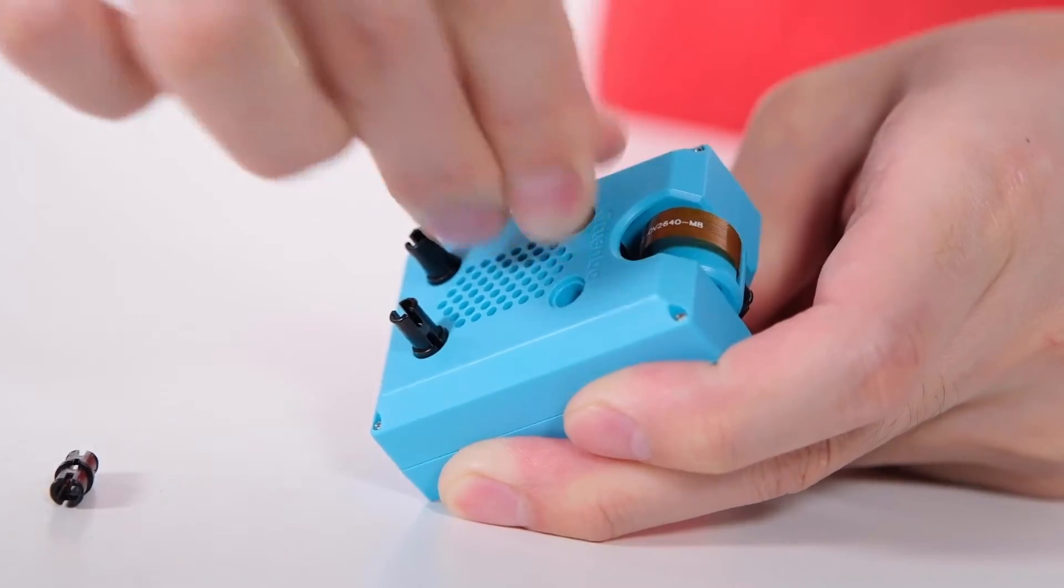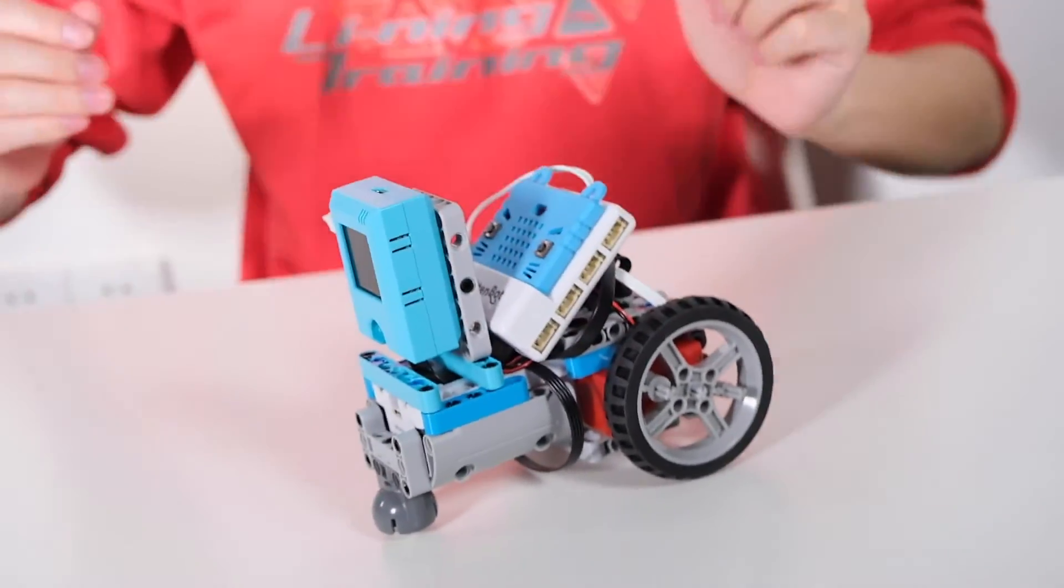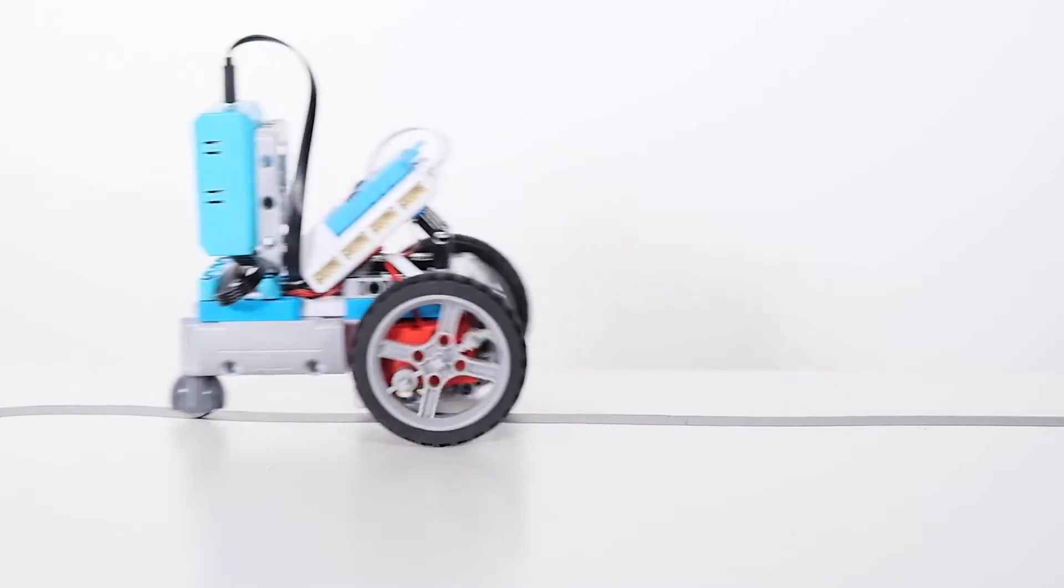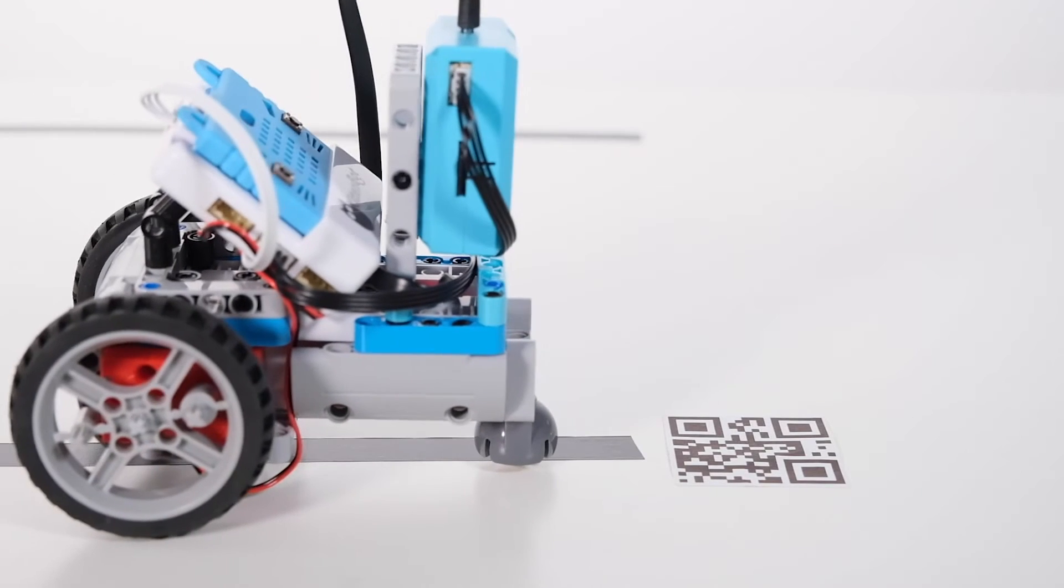You may have some Lego toy brick sets at home. Koi can work perfectly with these. Just put Koi onto your Lego car and in no time, you have a little car that supports line tracking and tag scanning with AI vision.